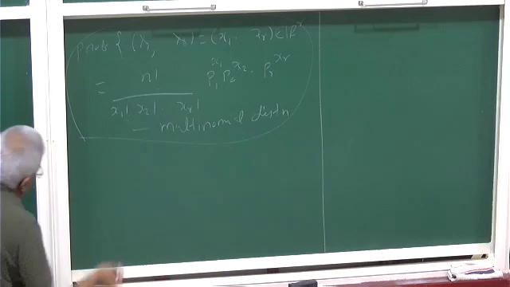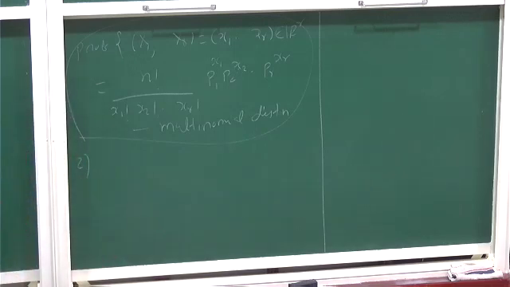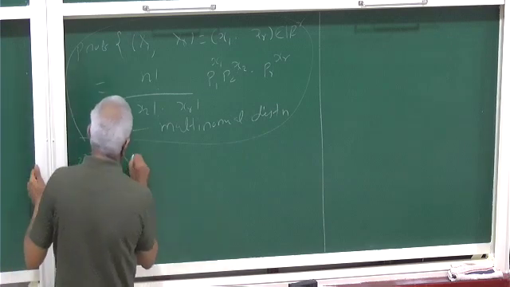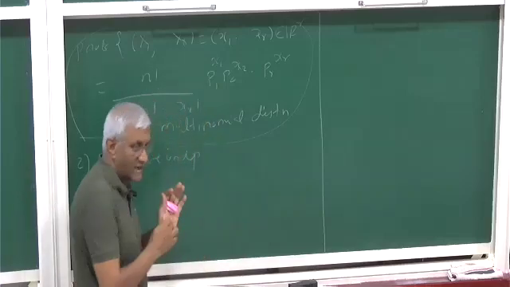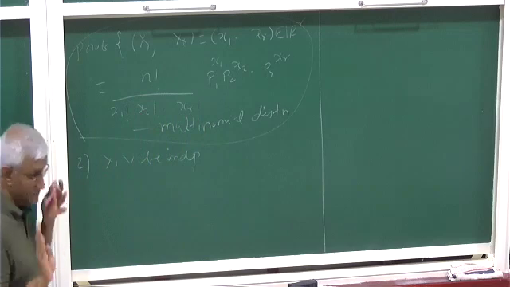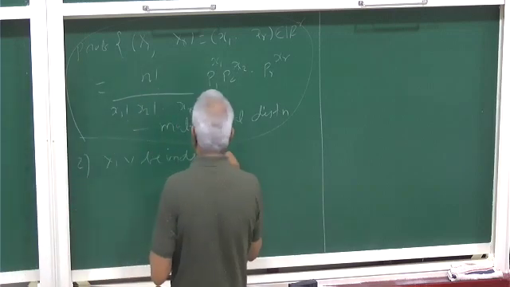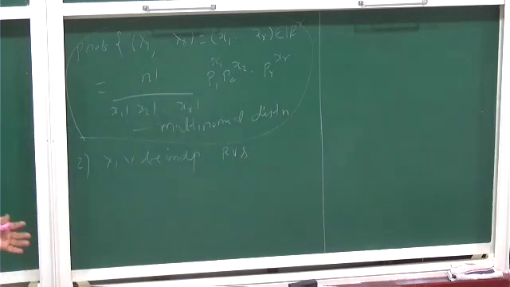We see another example which I wanted to discuss in the last class. Let X, Y be independent random variables. When you say independent random variables, the two random variables should be defined on the same probability space. Then only it makes sense. But you need not explicitly have the probability space.